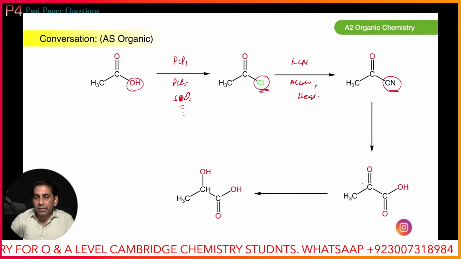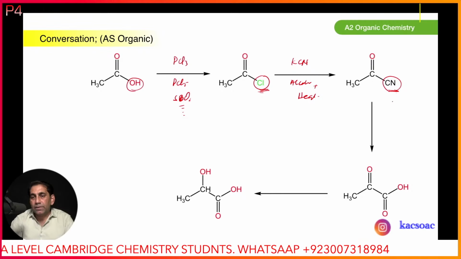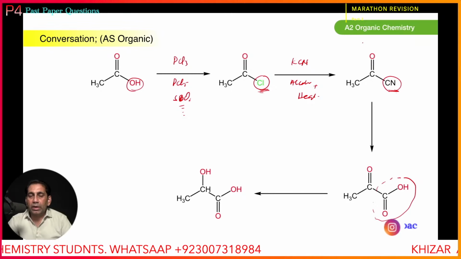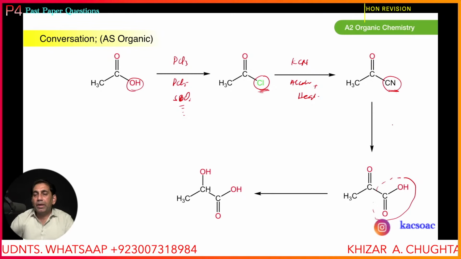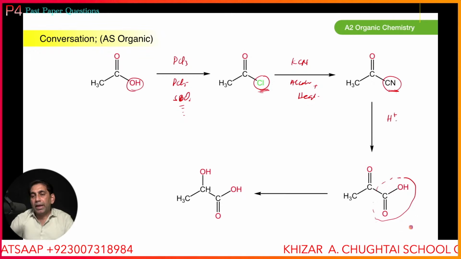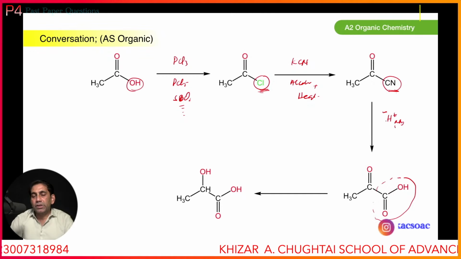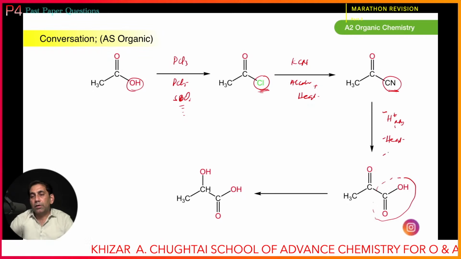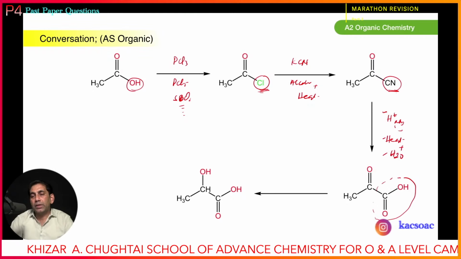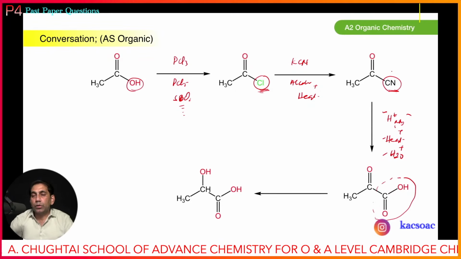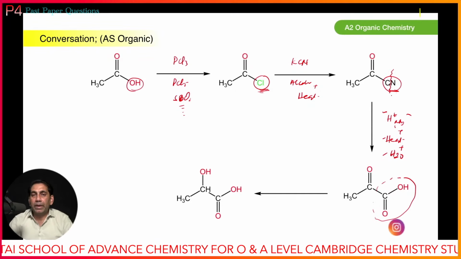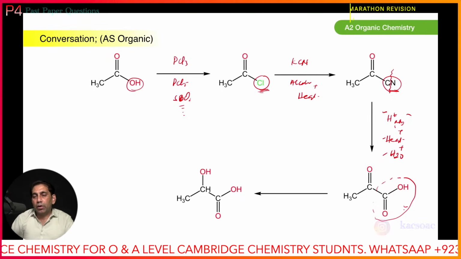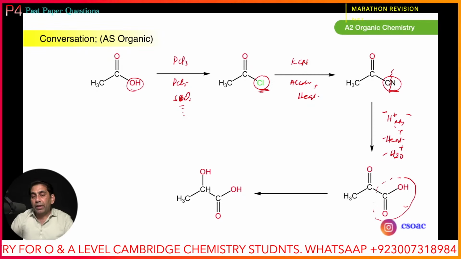What is happening in the next step? You will see that instead of CN, we are having this acidic group. Whenever you convert this CN into an acidic group, it means that you are going to do acidic hydrolysis. H positive ion shows the acid, and you are going to heat with water: H2O plus heat plus H positive ion. So there is a rupture of the carbon-nitrogen triple bond, and you make this one into an acidic group. So now you are having two groups.